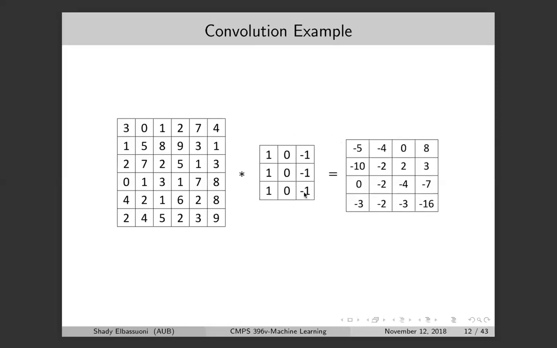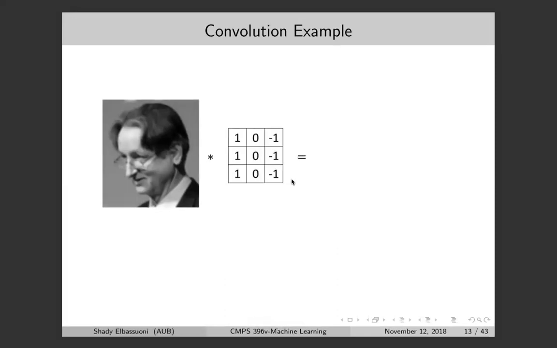And again, I'm using here a special filter, right? I'm assuming that the weights are 1, 1, 1, 0, 0, 0, minus 1, minus 1, minus 1. I just want to illustrate something by this. In reality, you'll have to learn these weights, so they could be any values. Yes. All right.